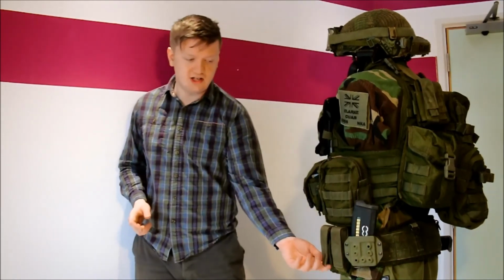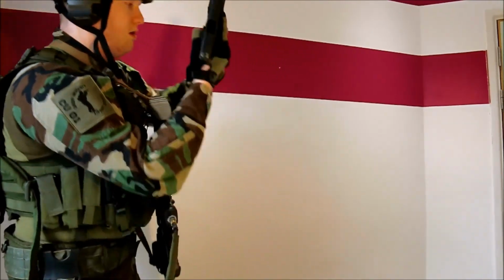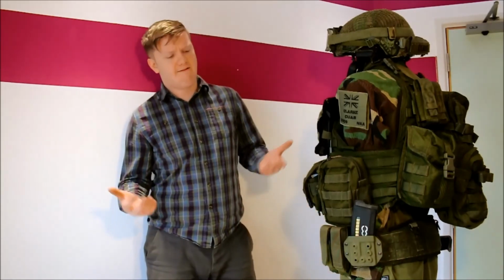However, I don't have a rapid mag change for my pistol like I do for my rifle. So that is a hindrance, and potentially in the future I might look into turning one of these into a kydex one, so I do have an absolutely rapid mag change, and then have the second one being retained a little bit better. However, like with the rifle mags, it's quite expensive, 25 quid or so, and I don't really want one to be bumped out. So potentially something I'd look into, but for now, it kind of works for me.